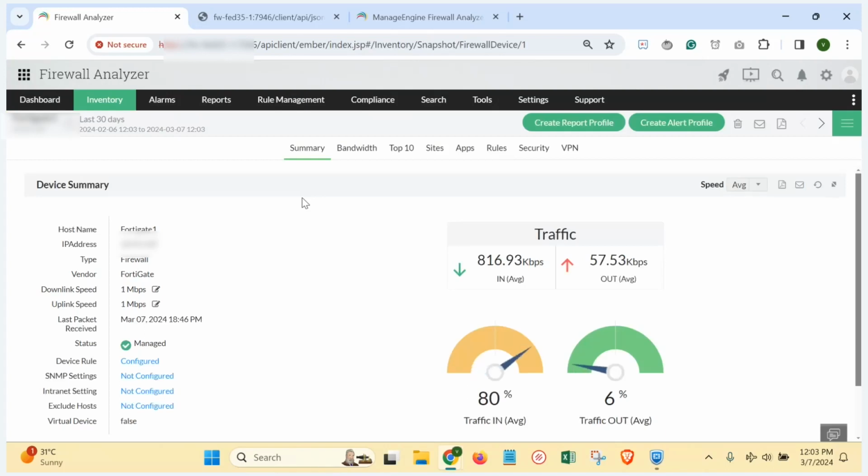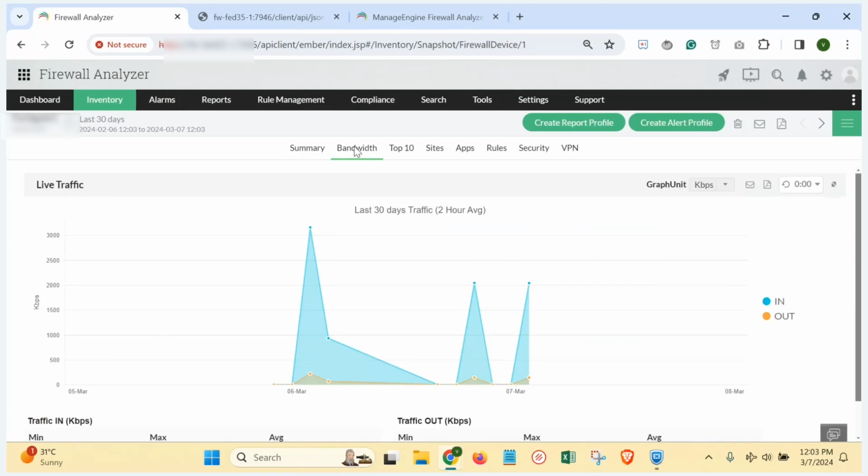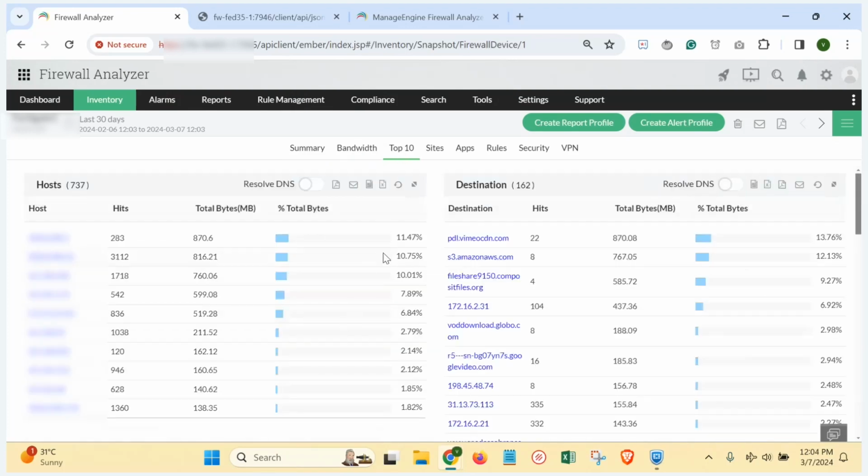Let us assume that this particular FortiGate 1 firewall is the one facing all of these issues. You select that from your inventory, and over here, you can explore more and get detailed information about the live traffic statistics. Here you can check the bandwidth that has been consumed. You can view the top 10 hosts and destinations.